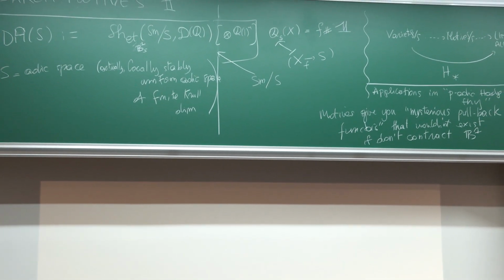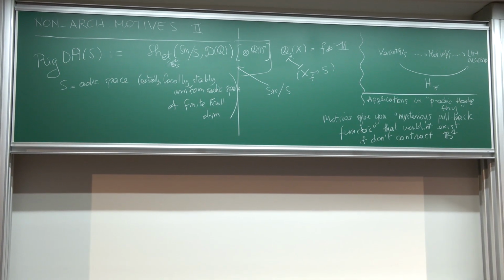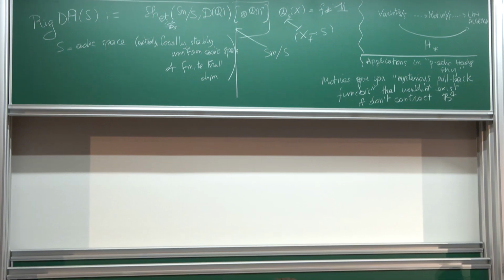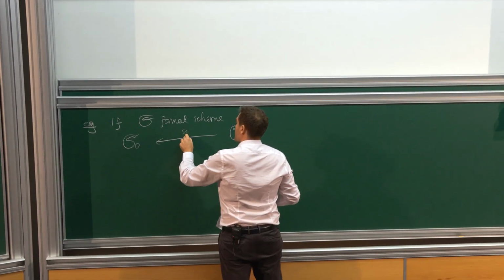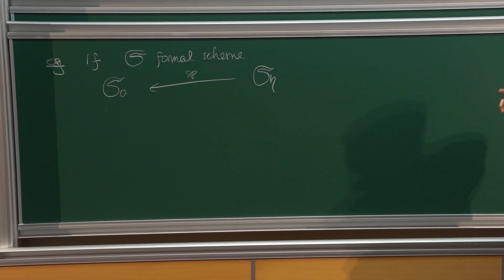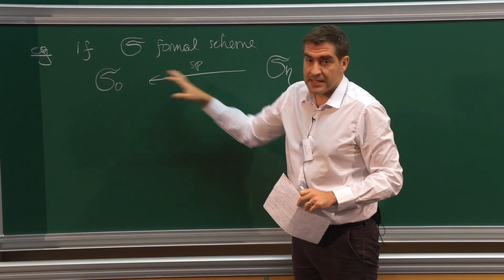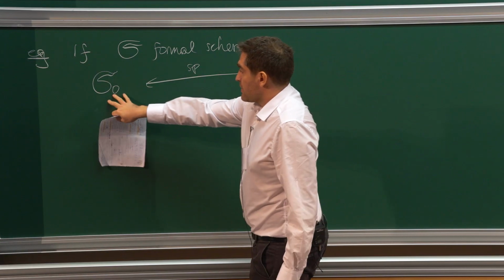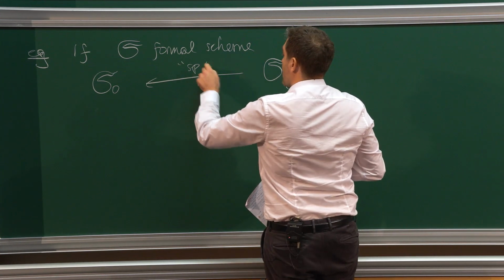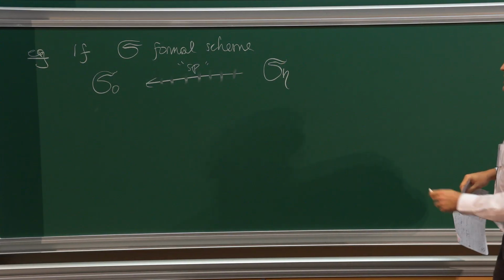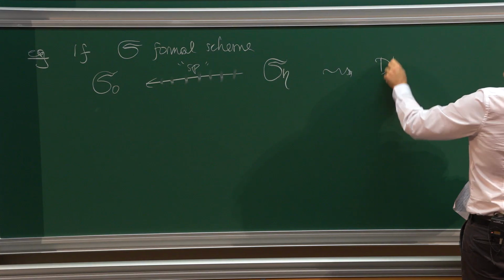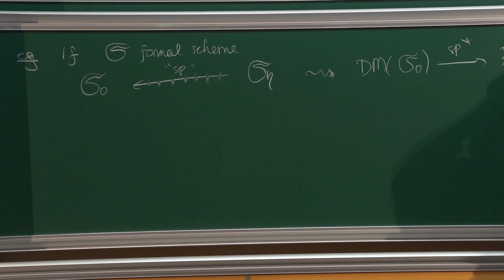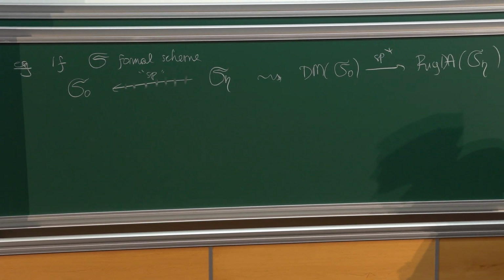if S is a formal scheme, then we can take its generic fiber and we can take its special fiber. Here we have the so-called specialization map, but this map is just a map of topological spaces, or at best of small étale sites. It's not an actual map of ringed spaces. This lives over the residue field, and this would not. And yet, this specialization map, which does not exist in terms of ringed spaces, actually does give a pullback functor from algebraic motives over the special fiber to rigid motives over the generic fiber, as if it existed.